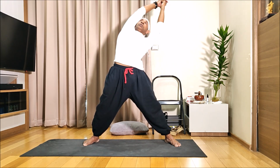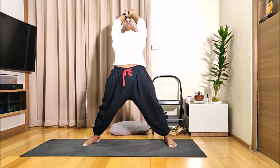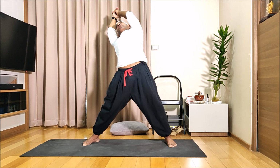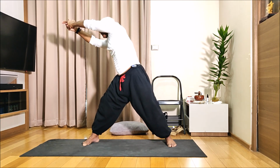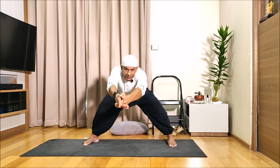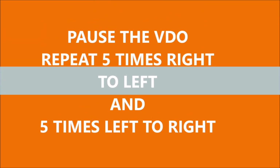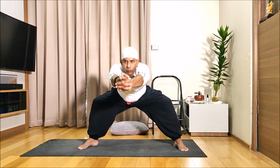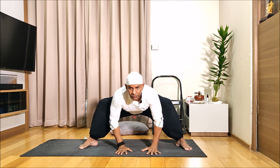Now slowly, both knees straight. Feel the back of your body, tight buttocks, knees straight. And then now slowly you're turning and feel the right side when you turn left side. And slowly bend both your knees and come back. That's it. Give me five times, same side, go. Four, longer, four. Three, two, place hands on the ground.